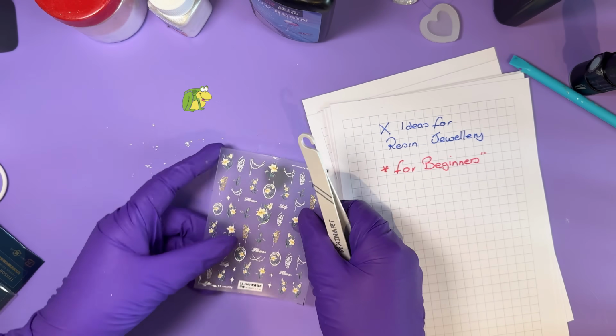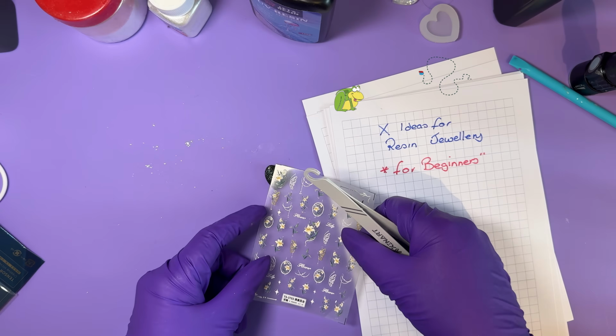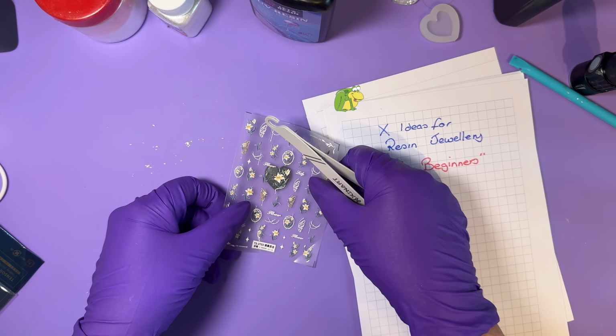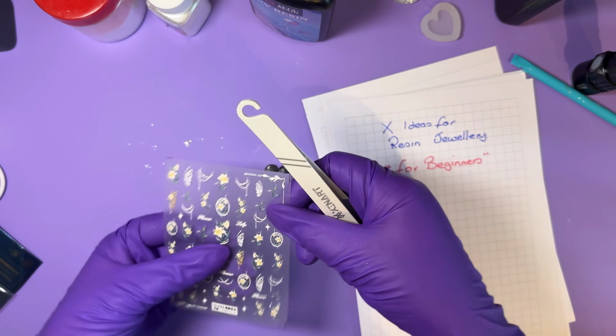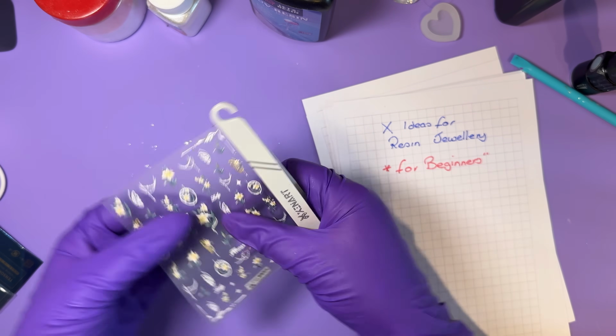So I've got to decide which one I think would look nice on there, and I'm thinking that little flower one, actually. Is that one too big? Oh, I don't know. I can trim the edges off, can't I? Oh, decisions. Let's go for that one. So what we can do is get a little tweezers, pull him off. There we are.